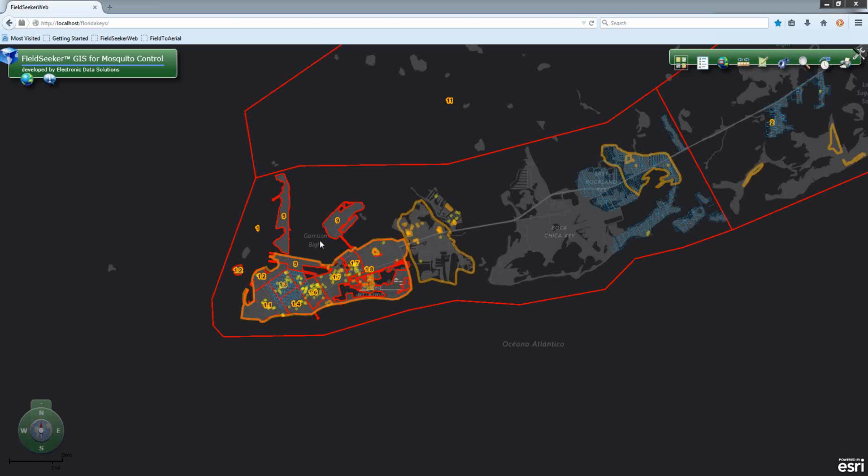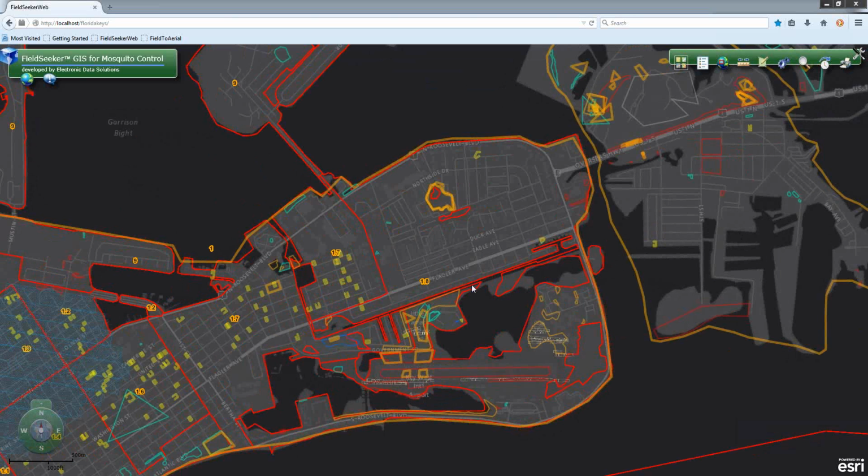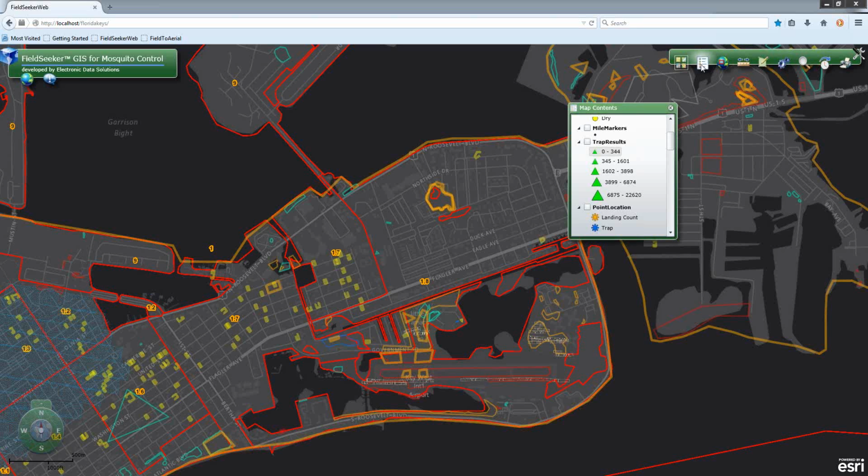So let me zoom in here to an area of Key West. And I'll probably turn on some layers here so I can see the trapping results and outstanding customer service requests, some of that type of information. Let me turn on some layers for trap results.